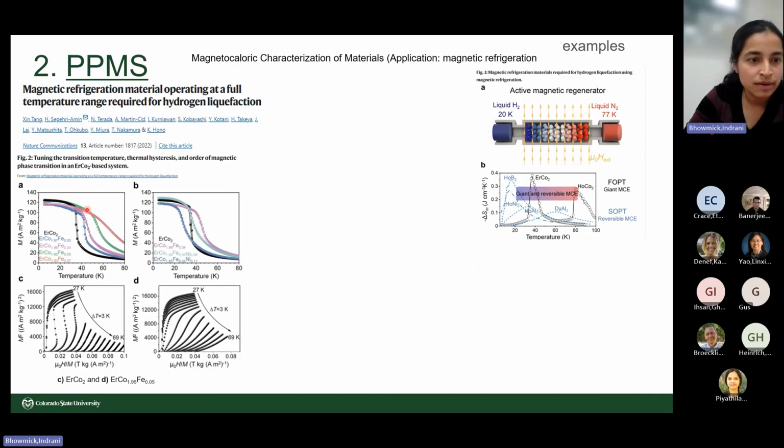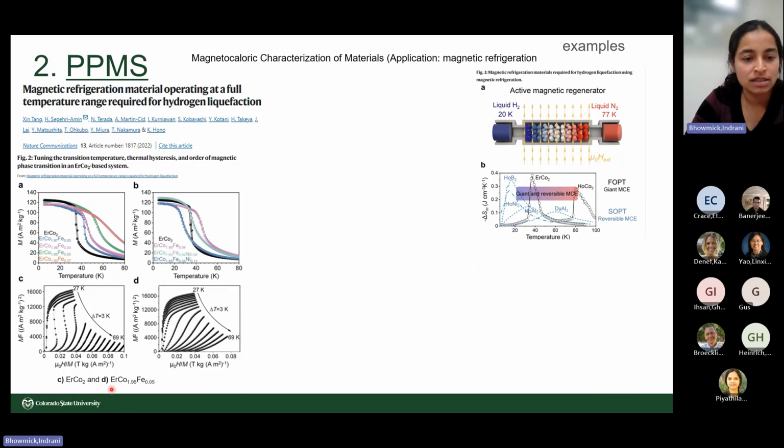So what they did here, again, you have this series of compounds they made by changing the cobalt and the iron ratio, and you can see that there are some first and second order. The black line has second order because if you take a derivative of this black line, there will be two peaks, or you can see this S shape, which they don't want. They want to have only first order of the phase transition, and they made this series of compounds, and they found, well, this ratio of cobalt 96 iron 04 is very good.